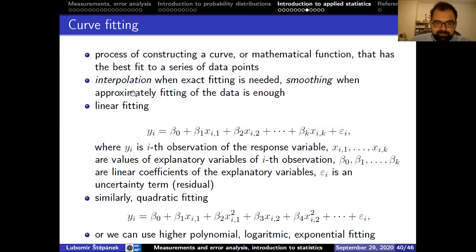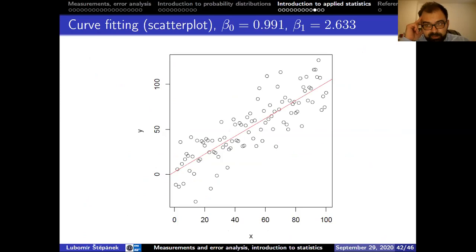There's just a chart for us, called a scatter plot. Okay, so let's suppose that I've measured two quantities, X and Y. Quantity X was measured such that its values were from 0 to 100, and quantity Y was measured such that its values were from maybe minus 50 to 150, something like this. So each measurement consists of two values, X coordinate and Y coordinate, yeah? And for example, I would like to know if there is a relationship between these two quantities. And by plotting the scatter plot using X and Y coordinates, this could be simply done in Microsoft Excel or in any other software. It seems that there could be a linear relation, linear dependency of the Y on X or X on Y, yeah?